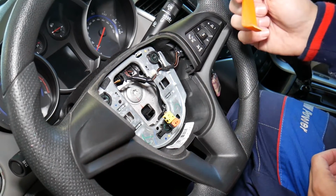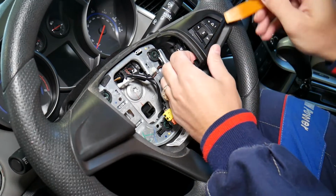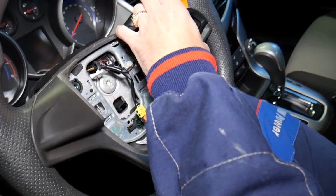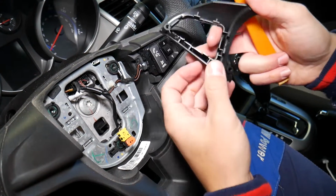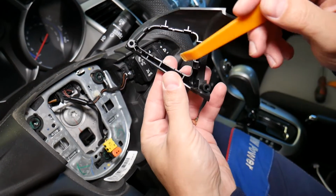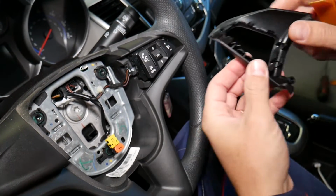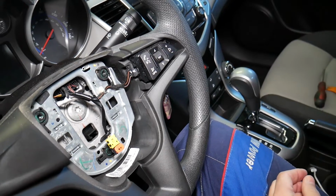Get a plastic panel removal tool. We're going to go ahead, come under here, and we need to pop that cover open gently. Now this cover has quite a few clips, guys, and I want to show you that. The clips I'm talking about, you can see 1, 2, 3, 4, and a few that snap right there.